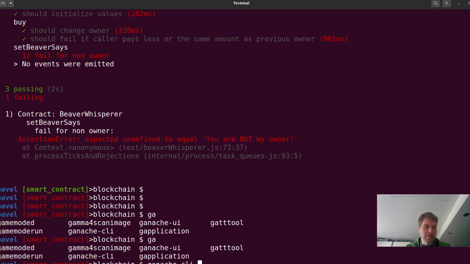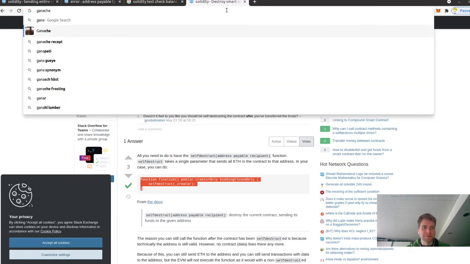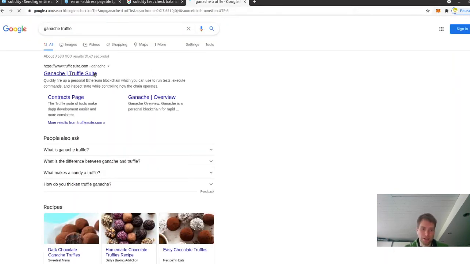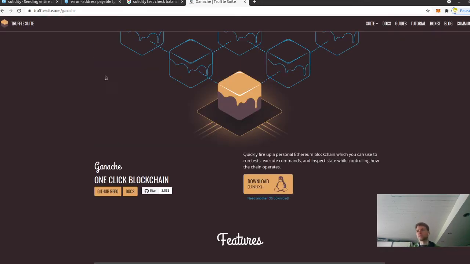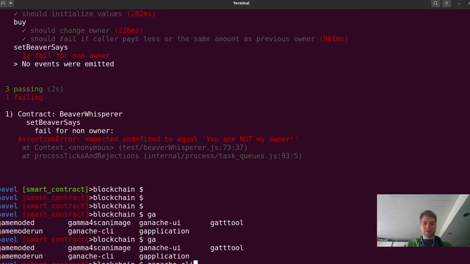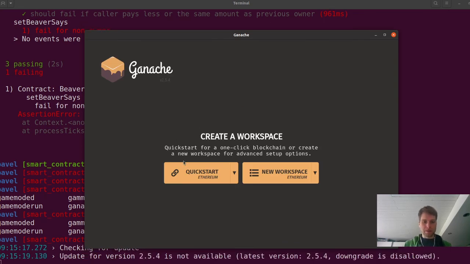Ganache CLI. So let's Google for it real quick. Let's see, Truffle here. This is a test network with UI. There's one already baked into truffle, which is CLI, but this one has a UI, and that's kind of nice. To get it, you would just Google Ganache and truffle, and then you just download it. It's different for how you install it for different operating systems. But now I have it, so I can start it, and this should start a thing for us. Nice.